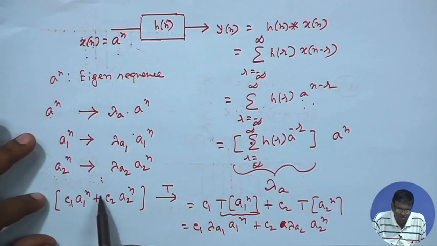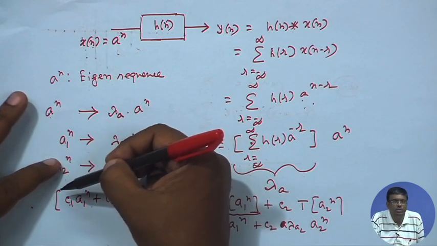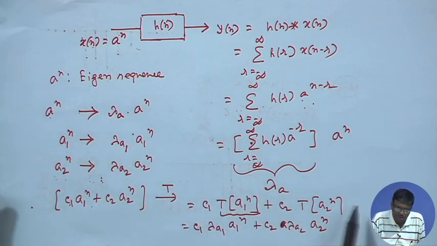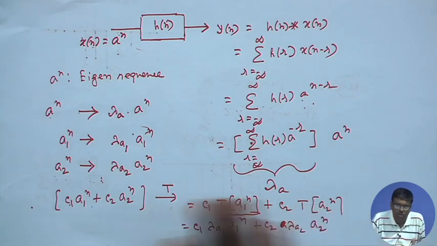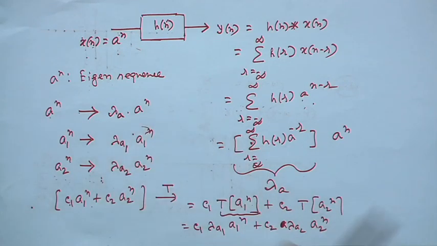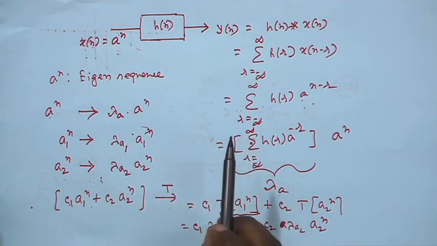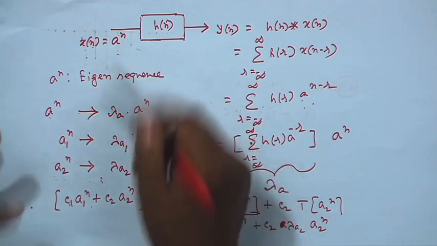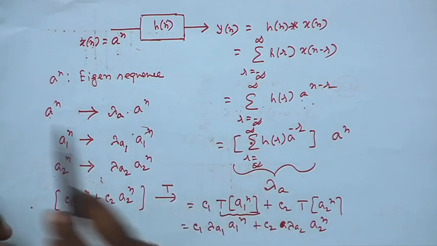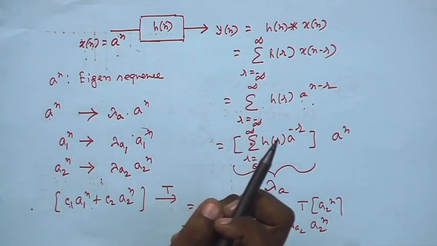Given this kind of sequence, which is a linear combination of eigen sequences, the output can be calculated directly from them only. I do not have to calculate a convolution involving so many terms, multiplying, adding and all those things. Very simple. The question is, if I give an arbitrary sequence x[n], not necessarily in this form, can I still write it as a superimposition, that is a summation of these eigen sequences? If so, then the convolution of that x[n] with h[n] becomes very easy.